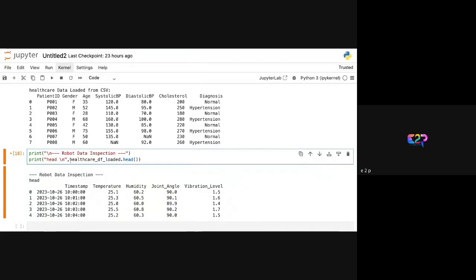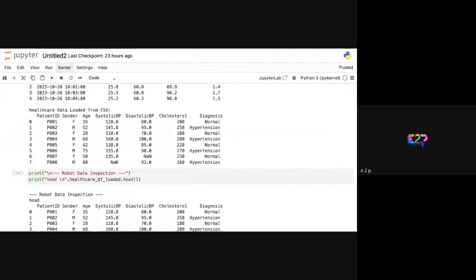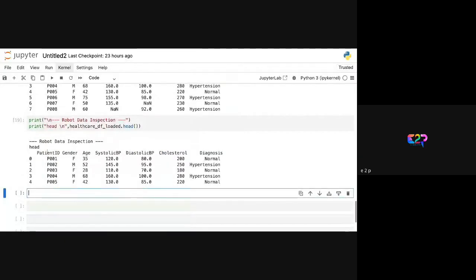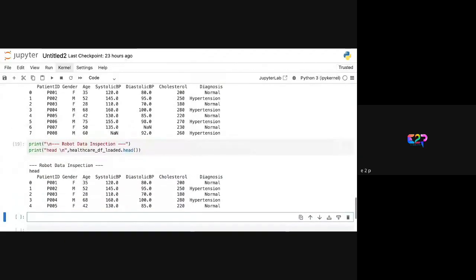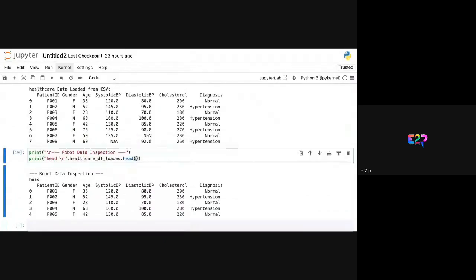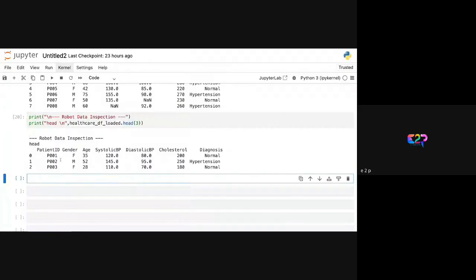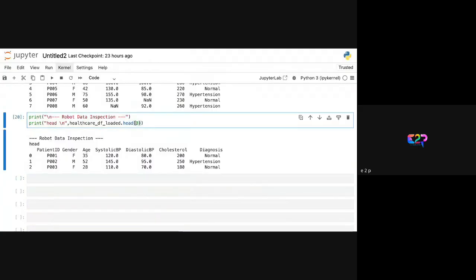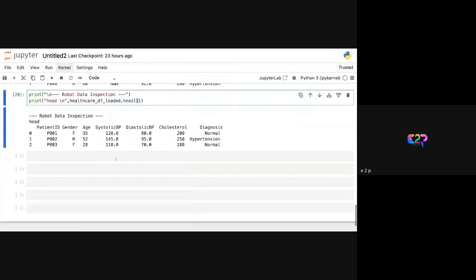We'll get the first 5 values. You can see we have about 8 values, and we are getting the first 5. Or you can give any value. If you give 3, you get the first 3 values.